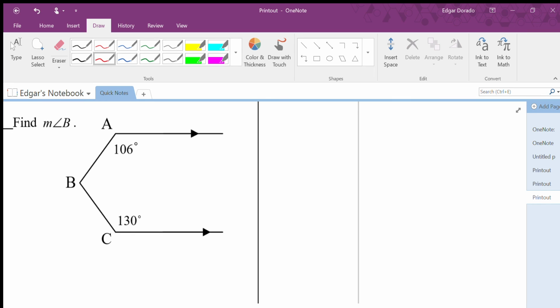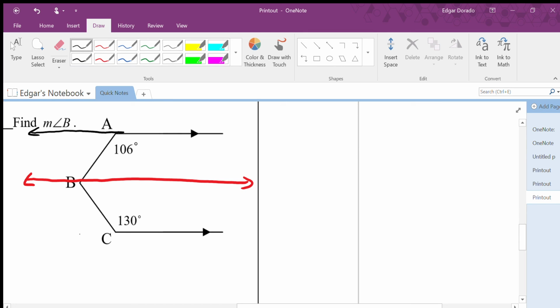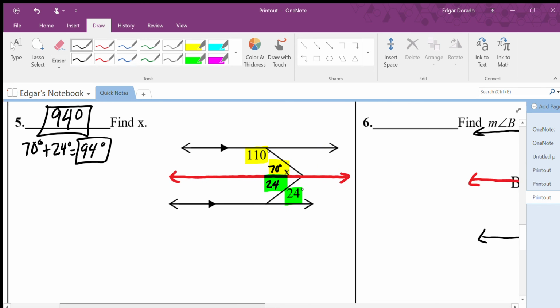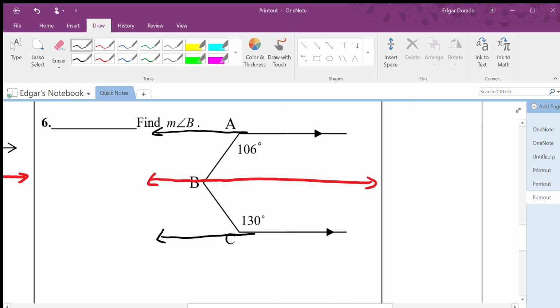Okay, I'm going to do one more, this one fairly quick. I want to know the measure of angle B. And just like in the past, if you want, you can extend these lines just so it gives you a little bit better perspective on what the angles are here. Alright, so once again, for angle B, I need to know the top portion and this bottom portion. So if I relate those two yellow angles, those are same side interior, they must add up to be 180. So 180 minus 106 gives me 74. So this piece right here must be 74 degrees.